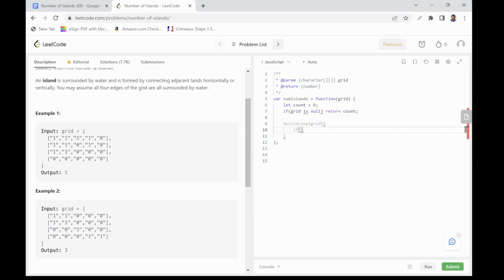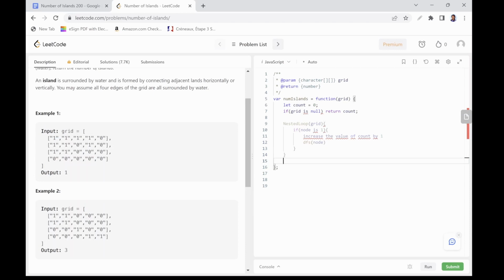If a node value is 1, we just found a new island because the node is land and has not been visited before, since we will be changing the value of any land we visit to 0. This is our own way of marking the node as visited, that is, by changing the value of the node to 0. And since we just found a new island, we increase the island count by 1 and then call a recursive function on the node. But one thing is remaining.